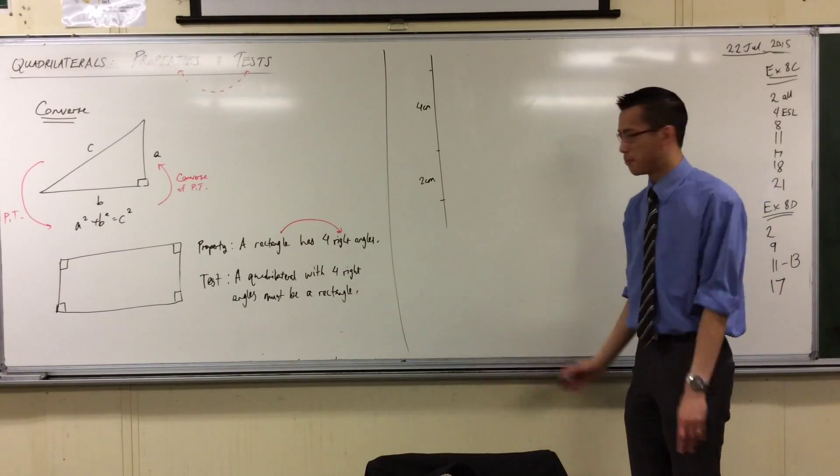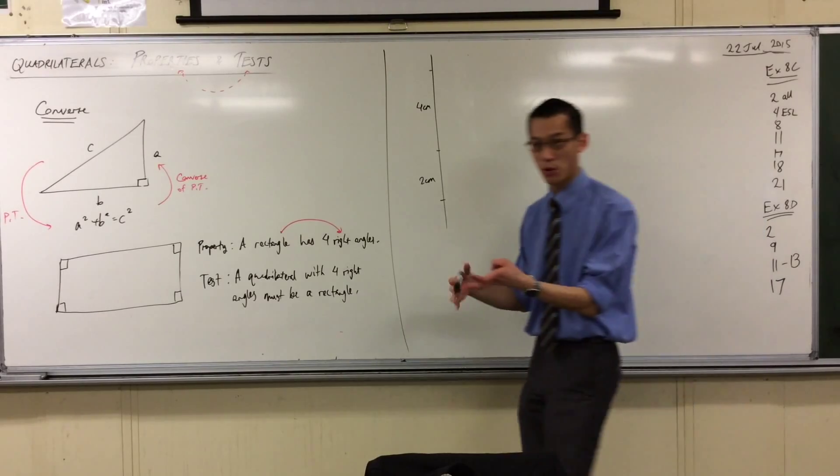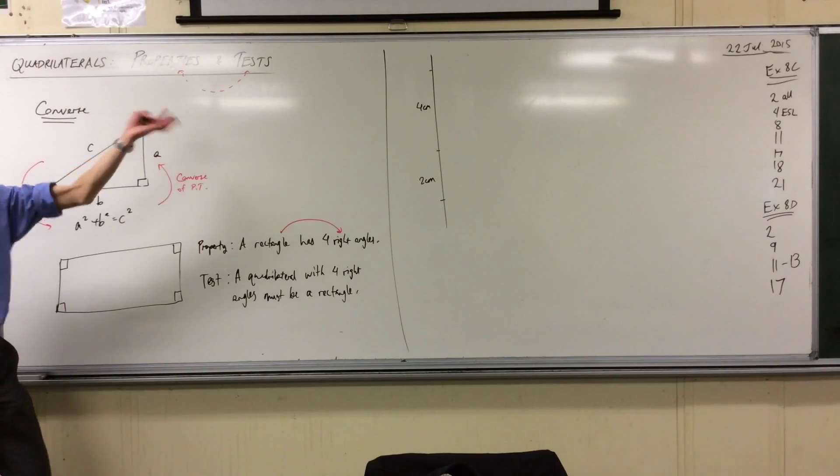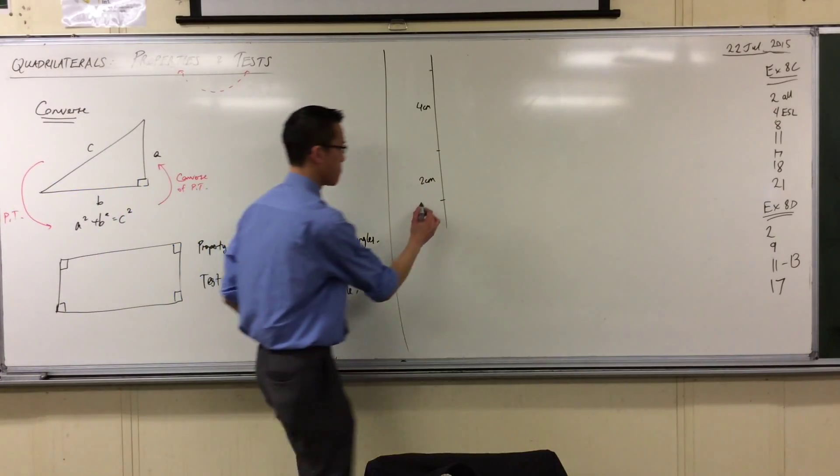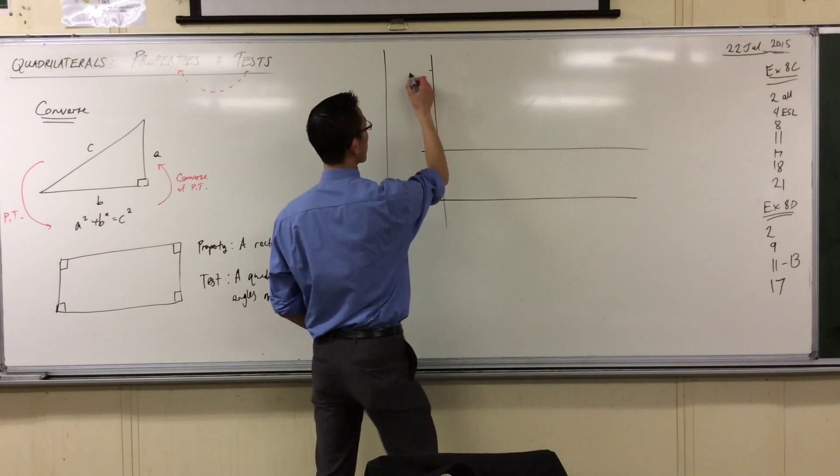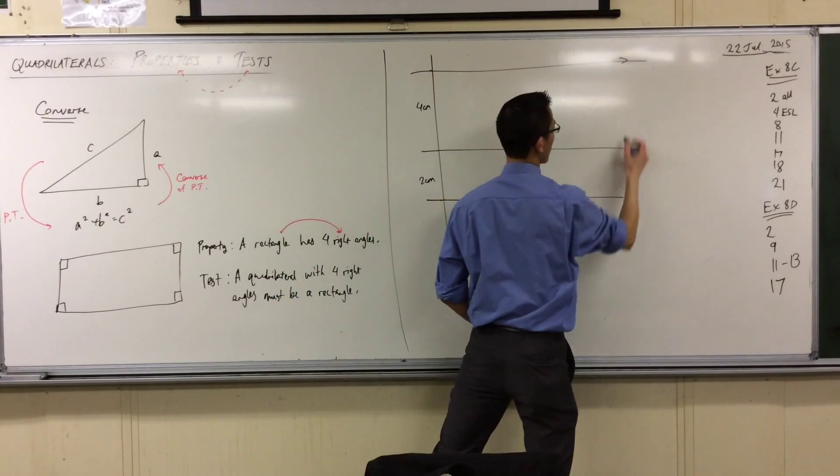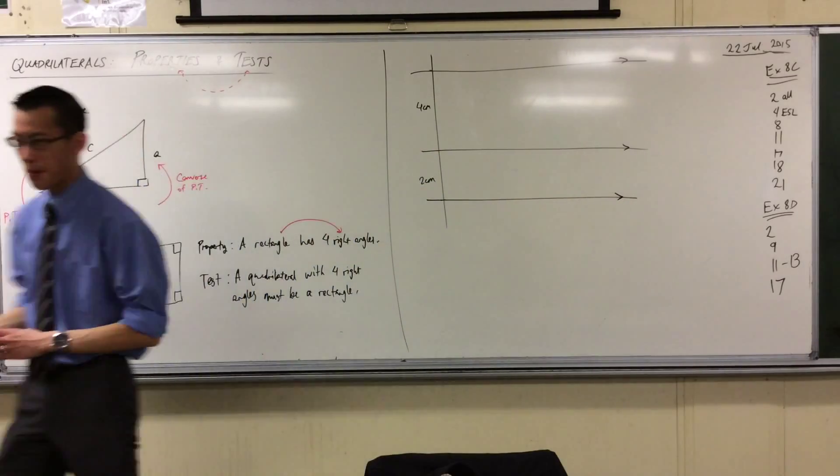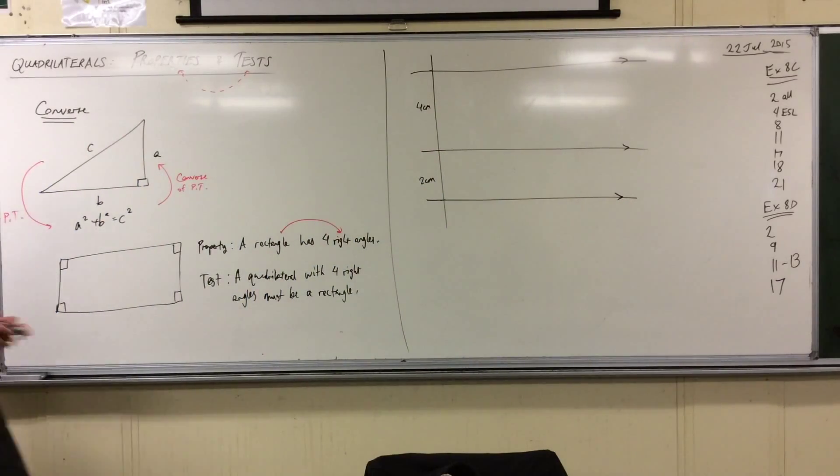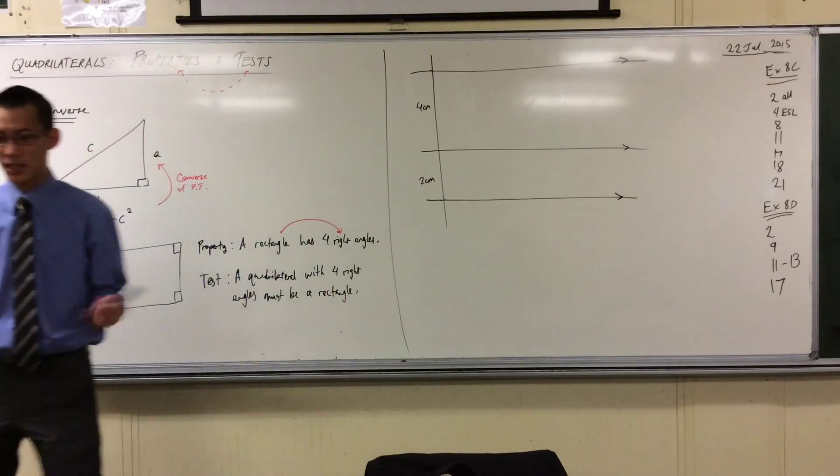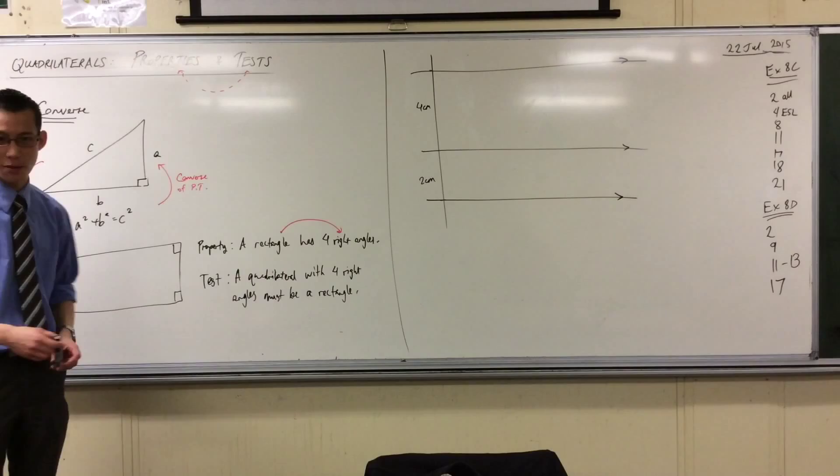They can go at any angle, but if you want to be nice and simple and consistent with the rest of us, maybe you can just make them perpendicular to this line. It doesn't need to be, but it will just make your illustration simpler. It could be 4 and 2. Honestly, it can be anything you'd like, but this will just make the number crunching a bit simpler for us.